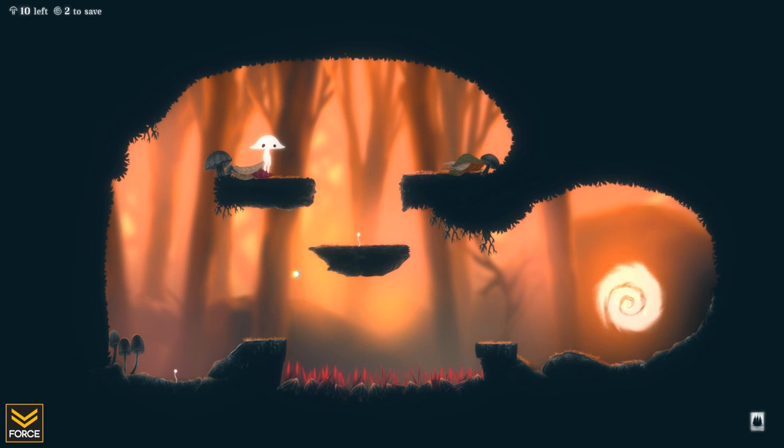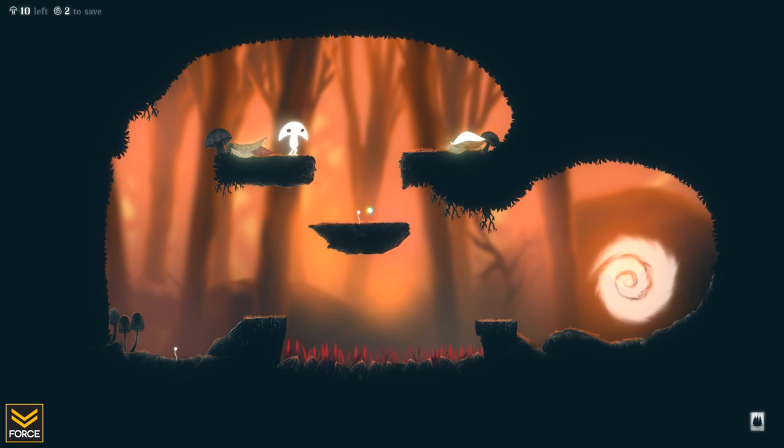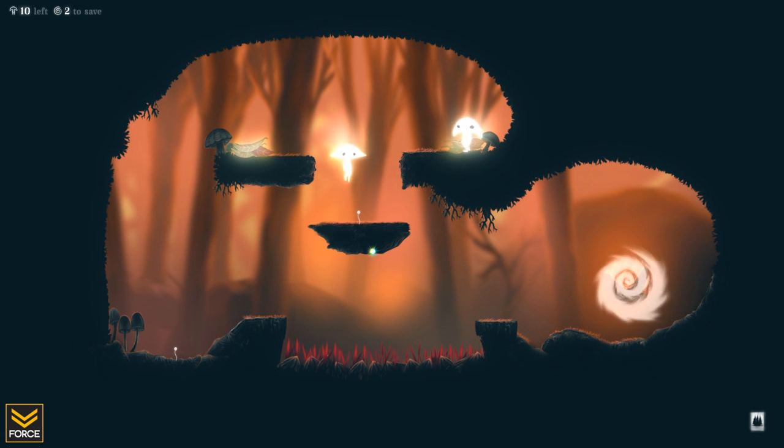All right, next one here. Pause this, take a look at the available abilities. We have just got the Wind Gust this time. Also important to keep in mind, take a look here, there's another leaf pile, so there are also gonna be spirits coming up from this direction. So I think the best course of action is gonna be get this guy down here, cause a draft back this way, and then get this guy over here and cause a draft to go right on over and through. Let's see if that turns out to be successful or not.